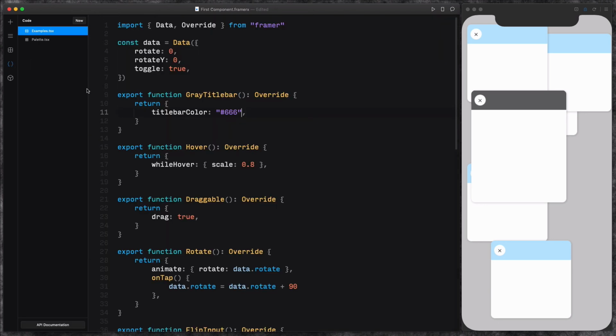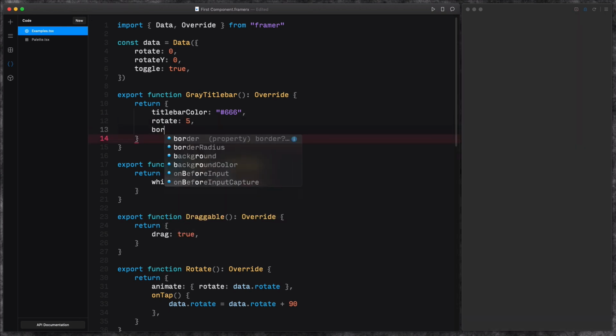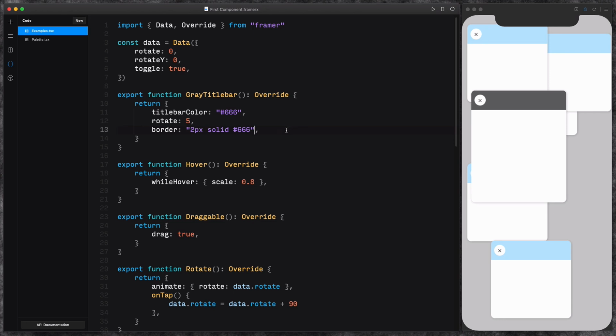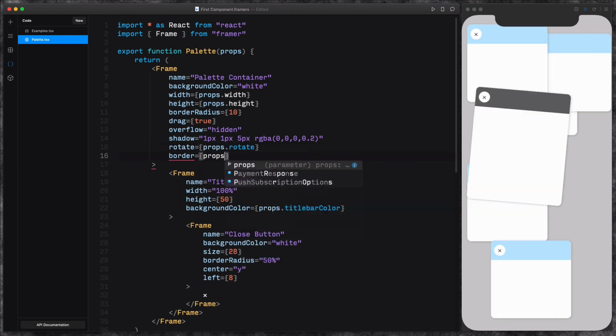But now that I have that override set up, I can add any other properties I want to get sent through this props object to my component. So I could add a rotation and a border. But the catch is, remember, this is sending those values into my component via the props object. But if I want them to have an effect on how my component appears on the screen, I need to make sure to apply these new props to my JSX in my component. So I can just add them to the main frame. Again, setting each one equal to whatever value is coming in through the props object.